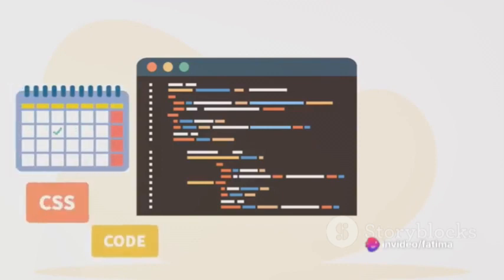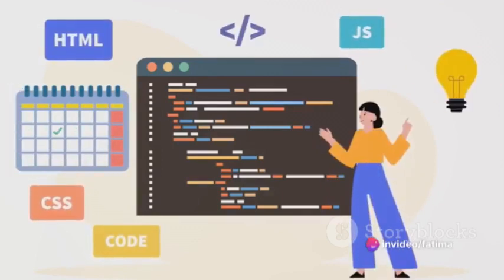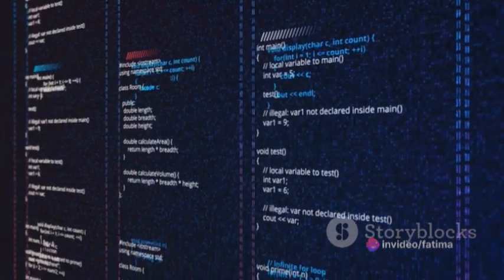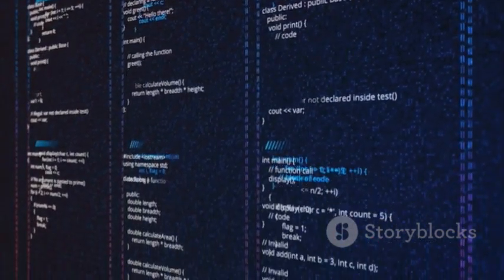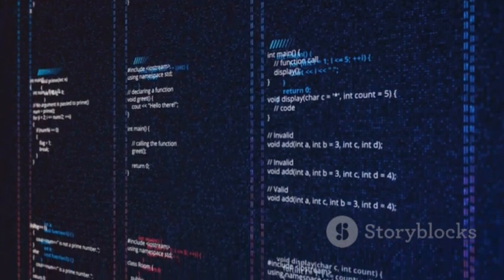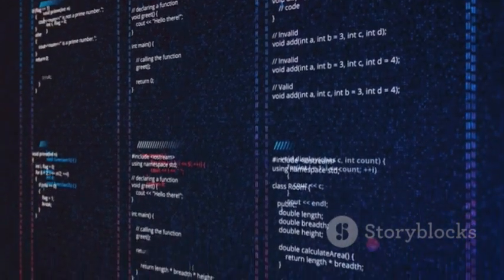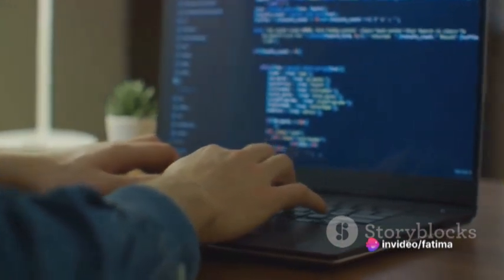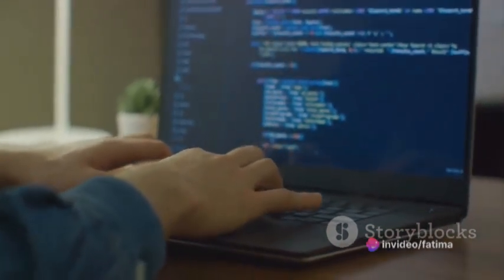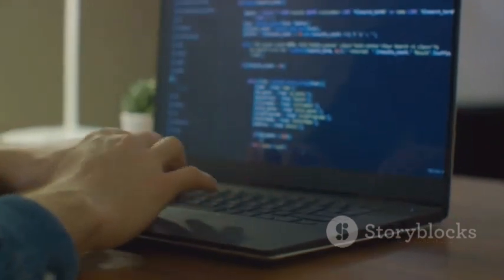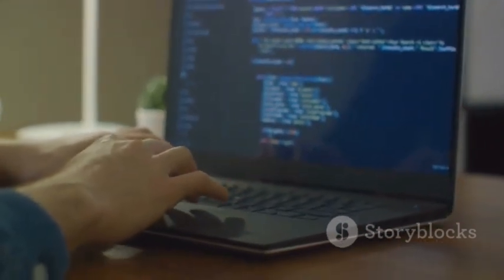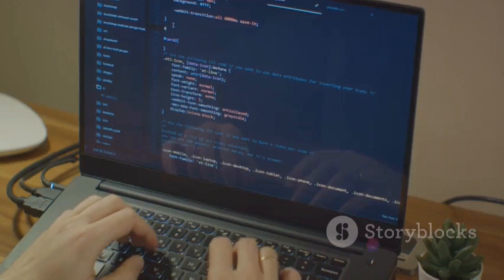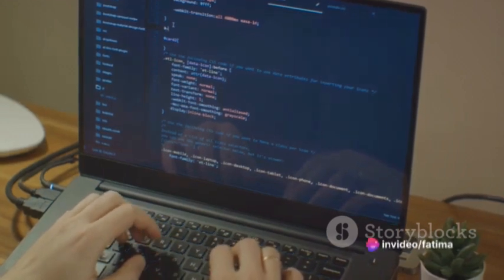Let's consider an example. Suppose you have a PHP script that generates a dynamic list of items. You can use CSS to style this list, change the color of the items, their font size, background color, and so on. This adds a visual appeal to your dynamic content, enhancing the user experience. In essence, PHP, HTML, and CSS work together to create dynamic, interactive, and stylish web pages. The PHP scripts handle the server-side processing, HTML structures the page, and CSS adds the finishing style touches.